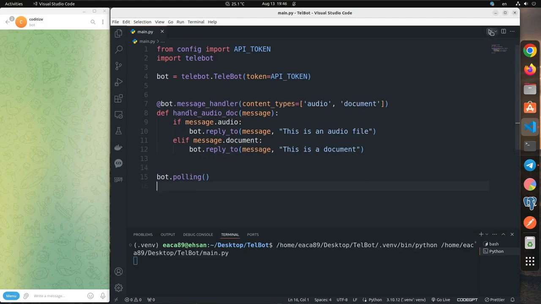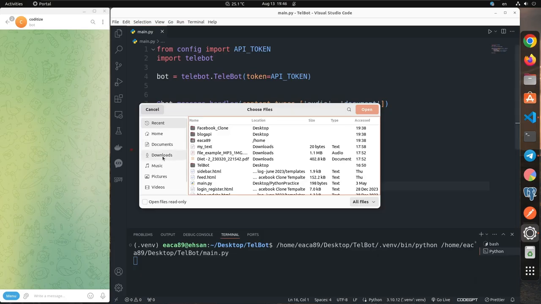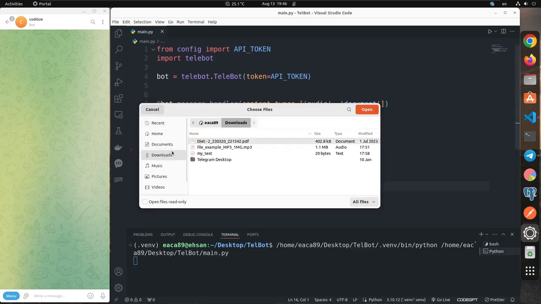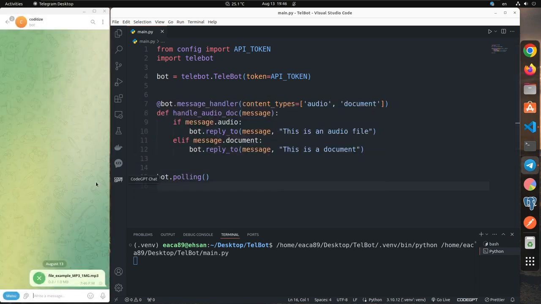Okay, let's test this. I run the bot, so everything is good. Let's imagine I'm the user of this bot and I'm going to send a file. I go to downloads, this audio file, an mp3 file, and I send it. As you can see, the bot determines that you have sent an audio file.